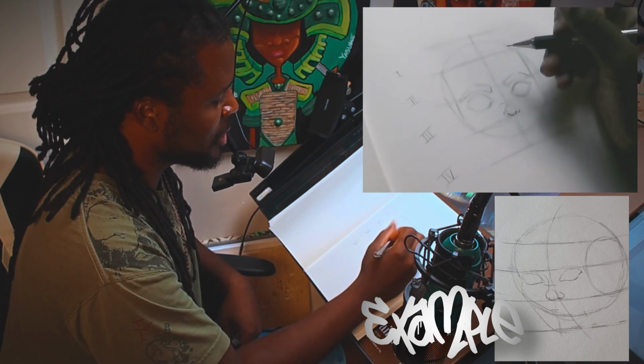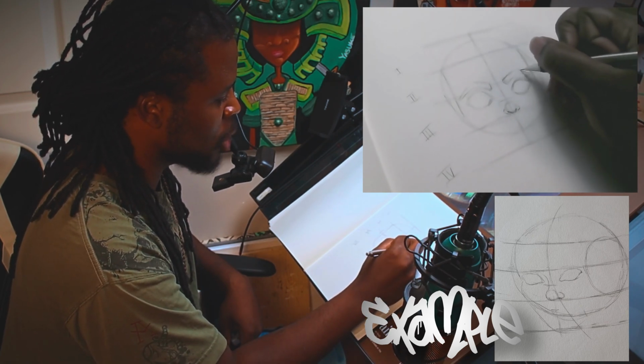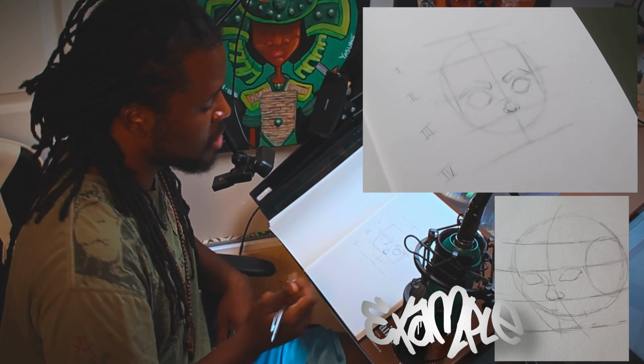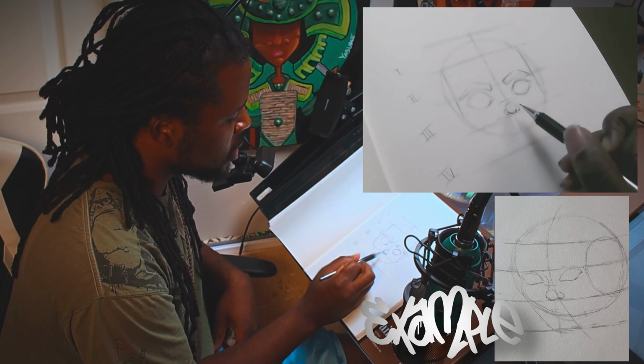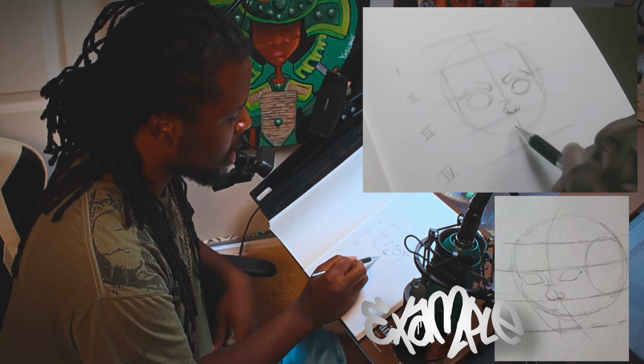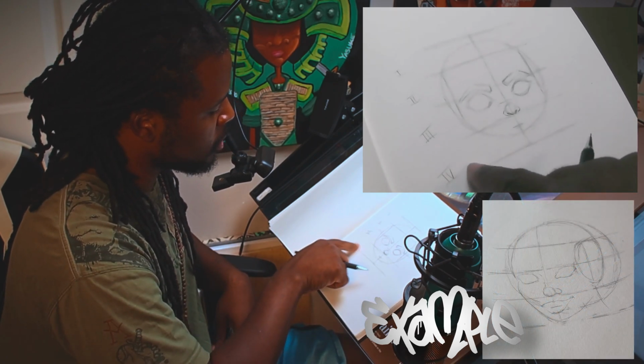We won't go too much into what you're going to do for different faces. We're just trying to show you guys where the lines are and how to use this method to make faces faster. Okay, so after you finish that, I'm going to bring a little line down right here. It's about 1/3 of the way on line number 4.